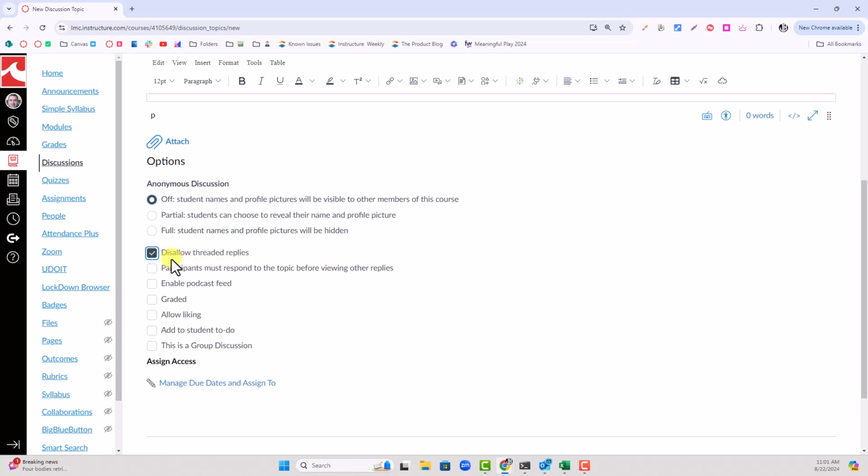However, a lot of them still defaulted to having this checked. Also, this wording is a little bit confusing because we have to confirm that we want to disallow. So we want to allow to disallow threaded replies. That's been discussed, and hopefully they'll update that wording maybe in the future. If you're watching this at a later date, this might already be changed. But I did want to point out that that's what that means if that confuses you a little bit.